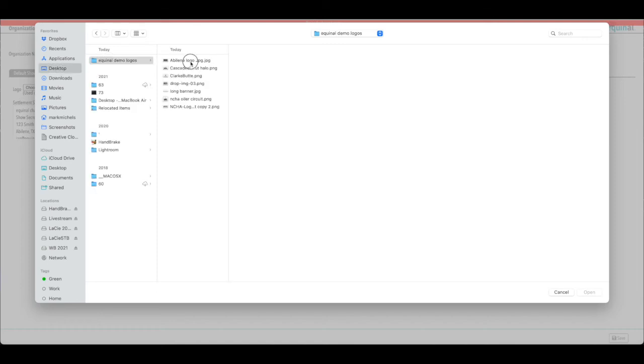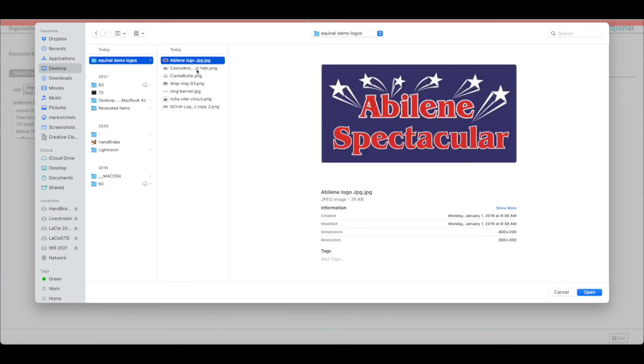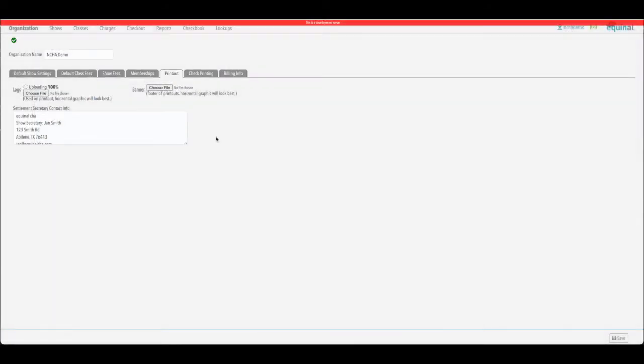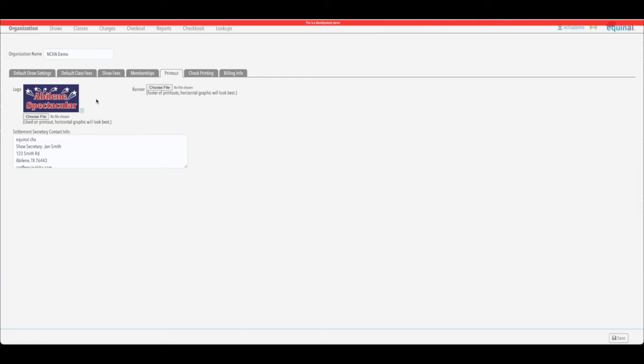Go to the file on your computer where you have that logo, and you can go ahead and add that in there. That can be a JPEG, it can be a PNG, whatever. Just not a PDF. And horizontal logos like this one tend to look better and they fit better on the sheet. You'll see in a minute, but they'll be at the top left. Then on the bottom of every sheet, you've also got the option to add another banner, and this can be a single banner for another show or a main sponsor or something.